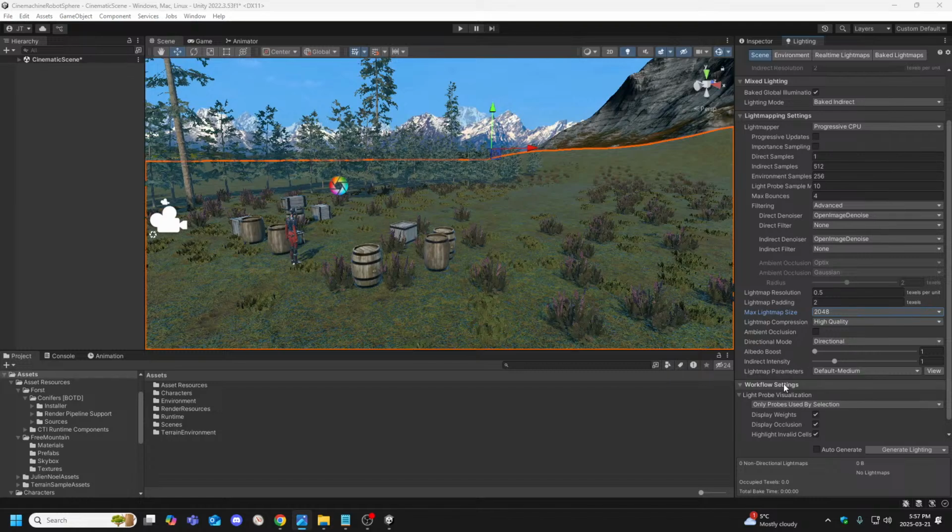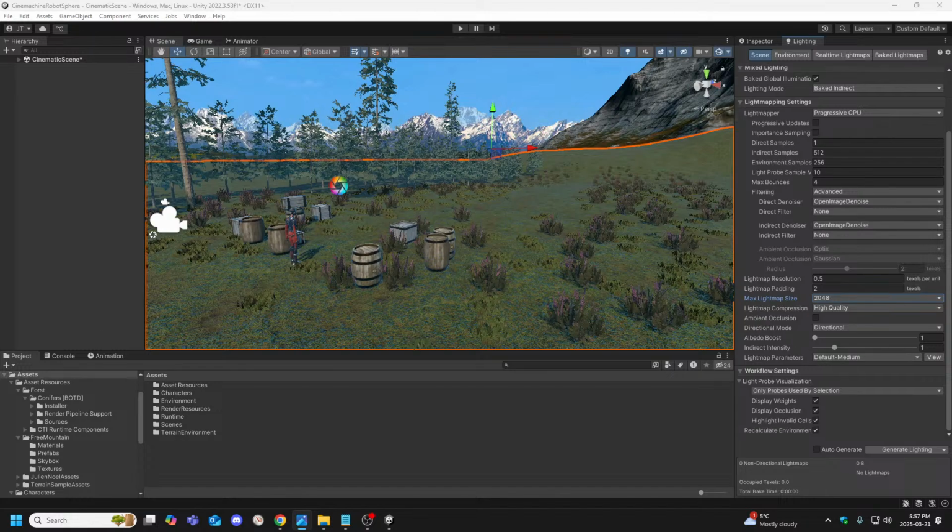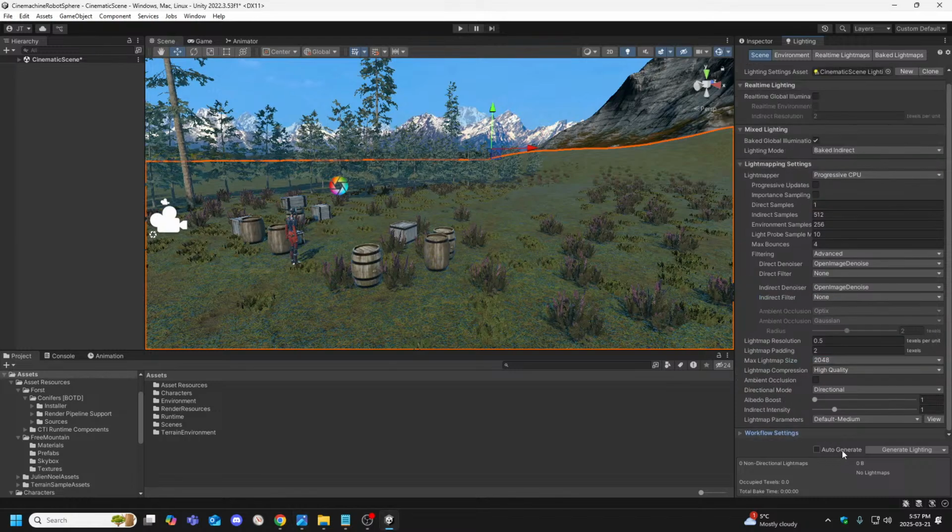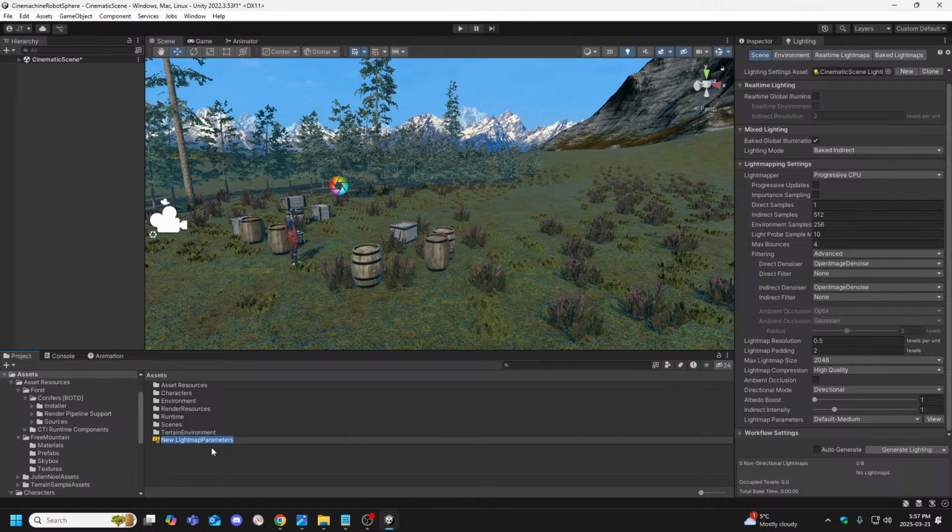And then you can also, let's see, lightmap parameters. You can create your own. You can actually generate lighting right here if you think you're done. We can create our own. Create new lightmap parameters and just call it Cinematic Scene.